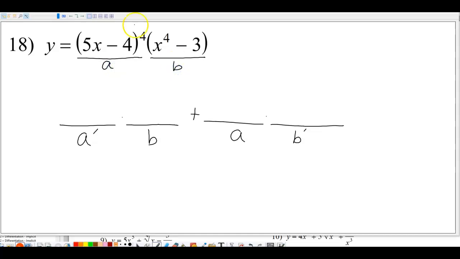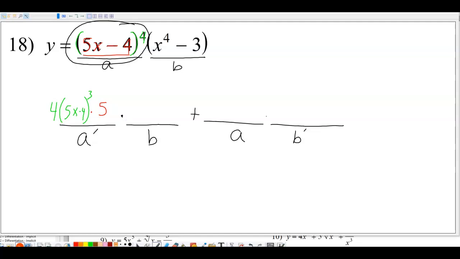So the derivative of A. Well, if I wanted to take the derivative of A, now I see another rule that I have to deal with, because A is a composite function. It has an outside and it has an inside. And therefore, to take the derivative of A, I'm going to have to do a chain rule. The derivative of the outside would be to move the power to the front and then to take 1 off of the power, leaving the inside the same. And then multiplying that by the derivative of the inside, which is simply 5.